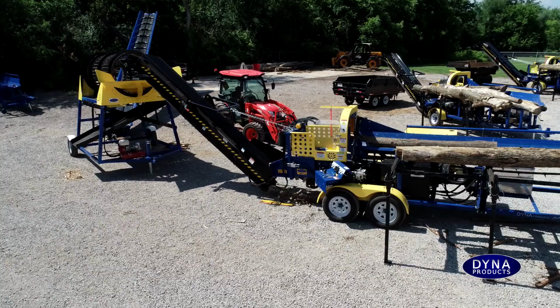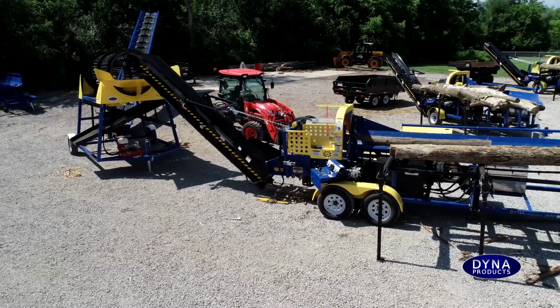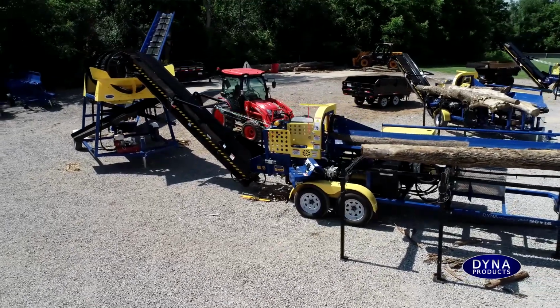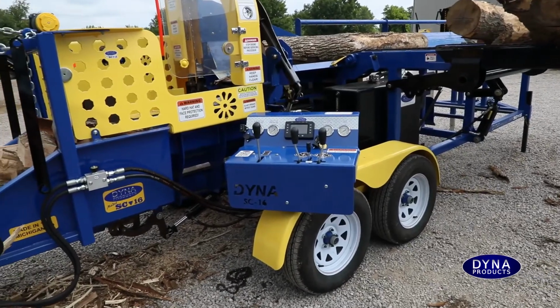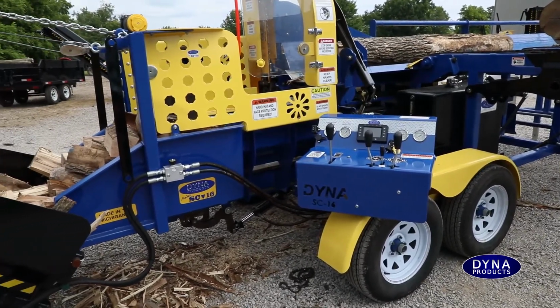About 4 years ago, we had customers talking about the gap in production and price between the 14 and the 16. We didn't have the Model 15 at that point. People liked the price point of the 14 and they liked the production of the 14. But they liked the size capacity of the 16, but they didn't need the big price tag and they didn't need the high production of the 16, so they asked us for a crossover model. So that's when we introduced the 15, again back to customer demand.